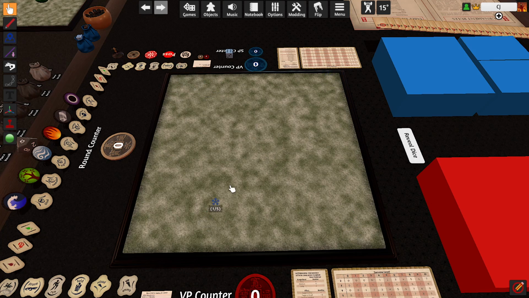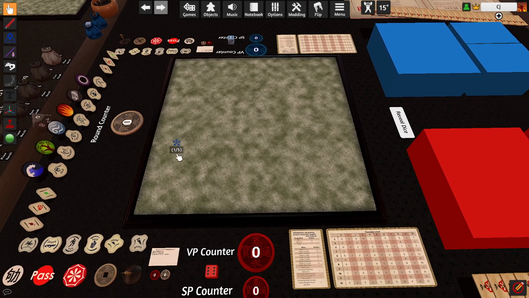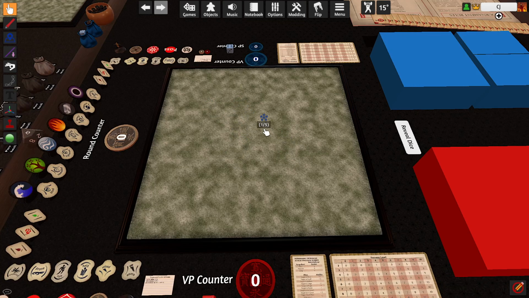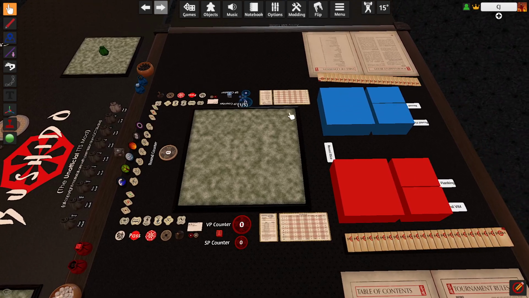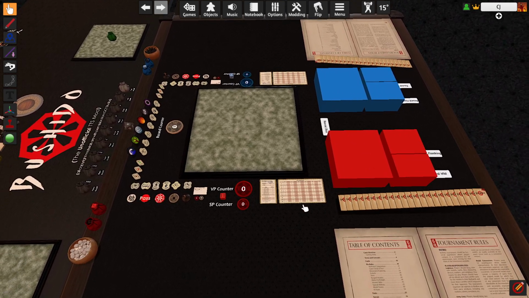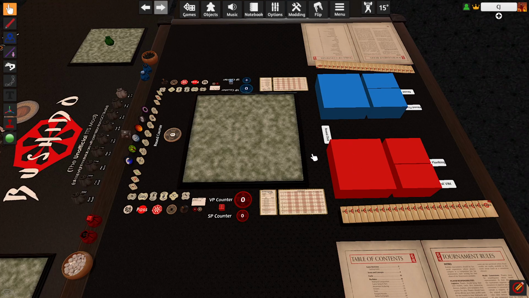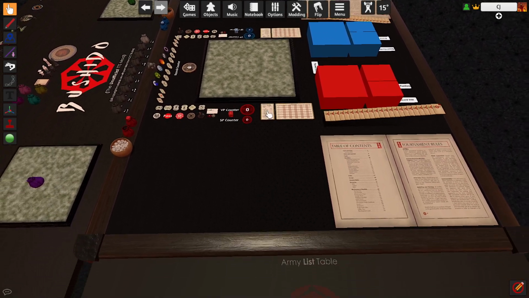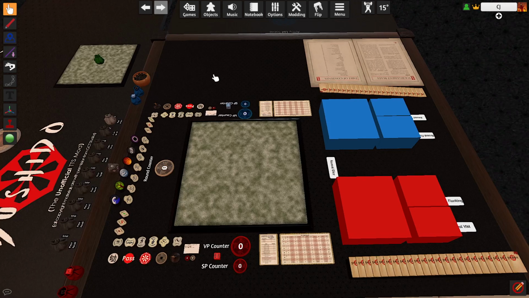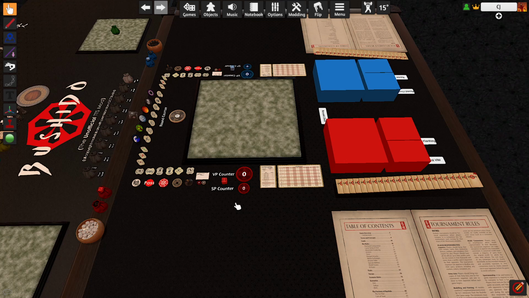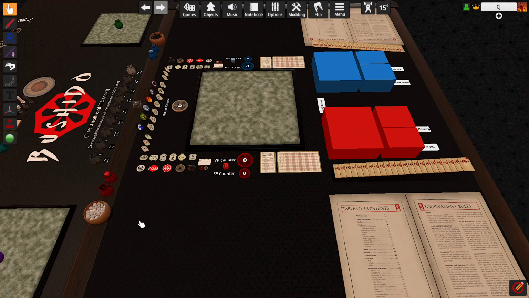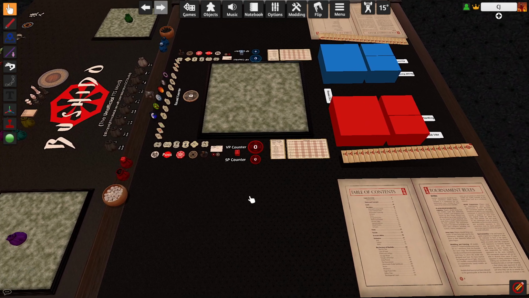And in this case, I'd like you to look at the Bushido game board. This is where we're going to place our minis and our terrain, and this is where we're going to play the game. Then we have two sides to the table. You can see some blue things on the top and some red things on the bottom. These are players red and blue. There is no difference between those players, and they're just their sides where you have some space to sort your things, put your cards and your minis, which we'll get to later, and then be ready to play the game from. Let's take the perspective of player red.